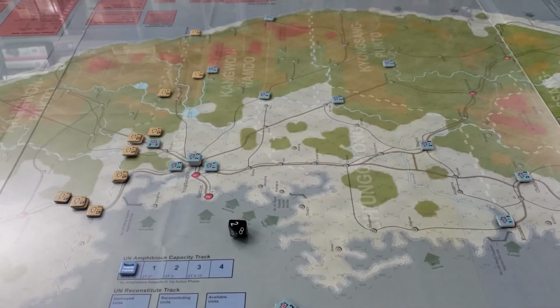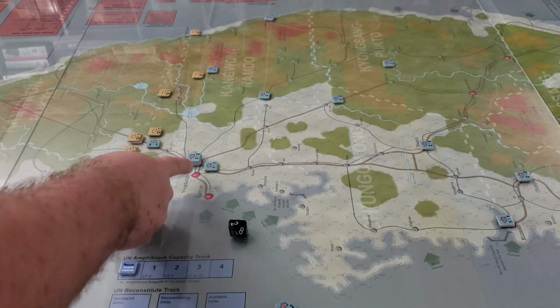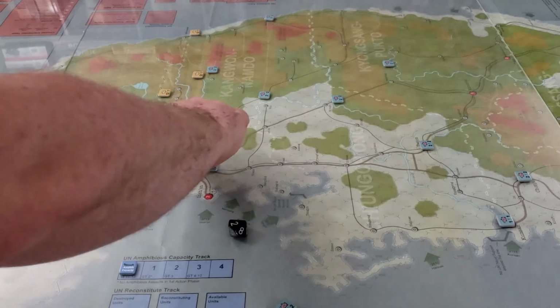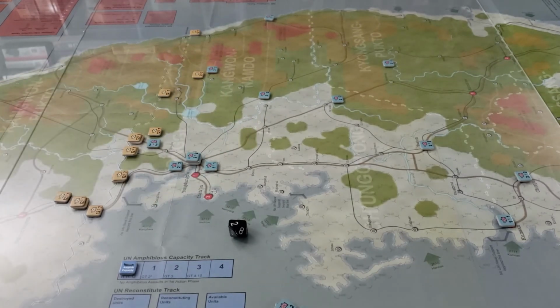Okay. All right, so all of our units are recovered. We have 3 regiments in Tejon. That is legal stacking, so that you know. You can check the stacking rules. They're on page 17. Pretty straightforward. Generally, it's 1 division or 3 regiments, brigades.